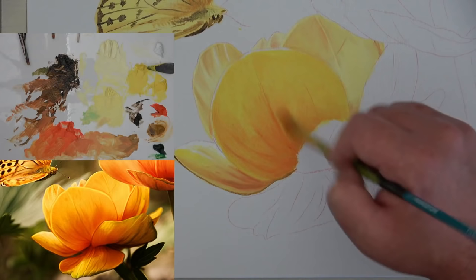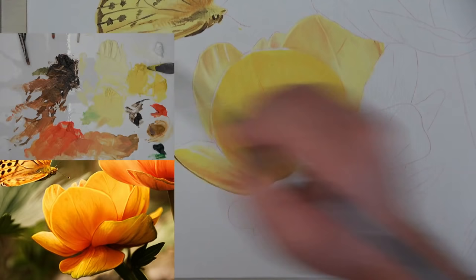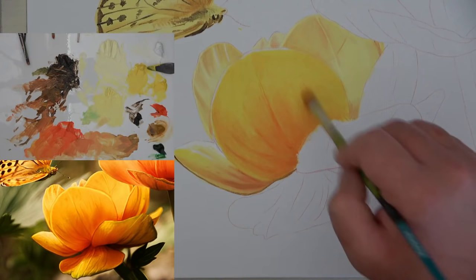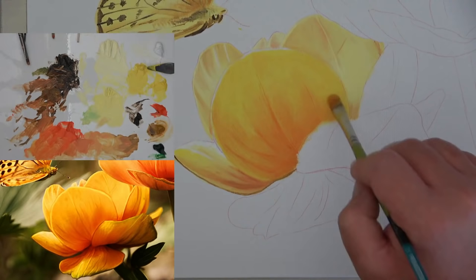So like here, I'm adjusting this tonal value and I'm using just the absolute tip of the brush and the lightest touch. Flowers are very gentle, so I'm being gentle with the painting as well, with the flower on the painting. Super light little taps with a brush, with tiny amounts of paint. And that's how I'm adjusting it.